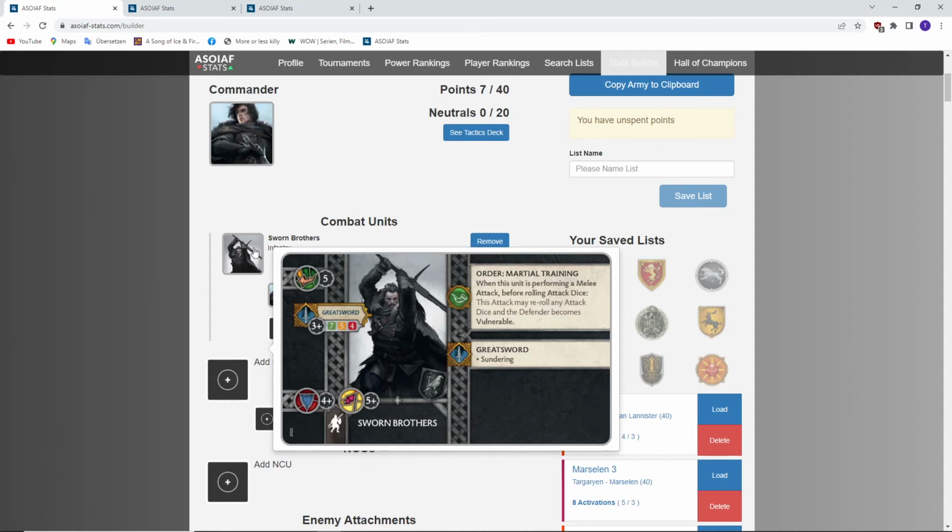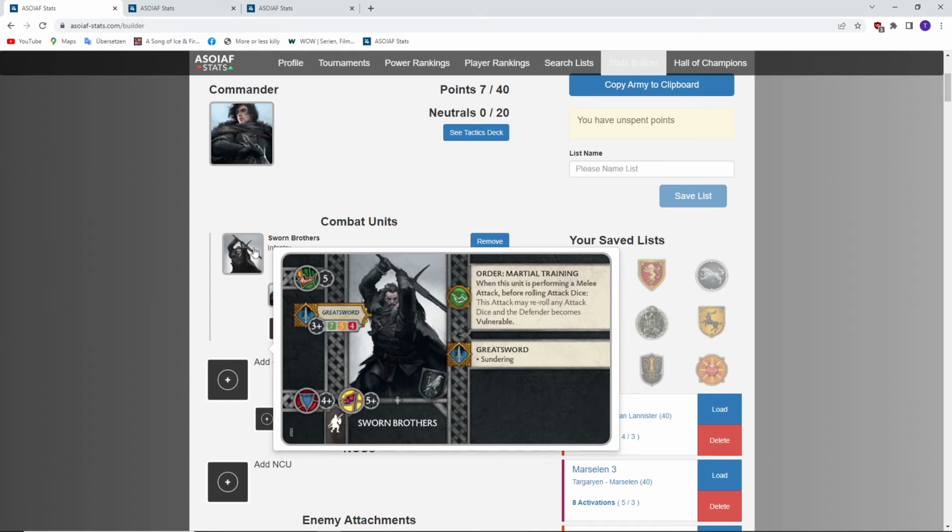So often beginners think, or not only beginners, but many people think that the vulnerable on the defender is targeting the defender. But in this case, it isn't, because there is no choice you can make. It's just this defender. You can't choose between different units there to become vulnerable. It's only the one that you attack, and so no choice. You can choose who you attack, sure, but you can't choose who gets vulnerable.